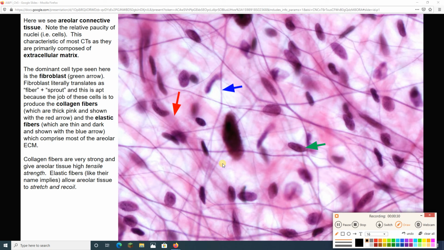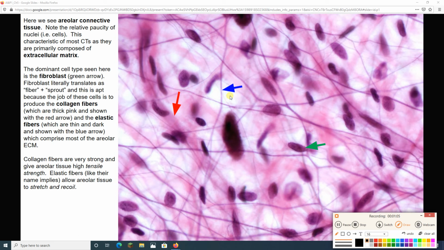Now, you've done a lot of epithelial tissues, and one of the things we noticed about epithelial tissue was just how packed together the cells were. All right, this is different. Connective tissue is different. The cells are not packed together. In fact, look at this. Look at all these purple nuclei that we have here. A couple are neighbors, but there's a lot of space and stuff between the nuclei. In other words, between the cells.